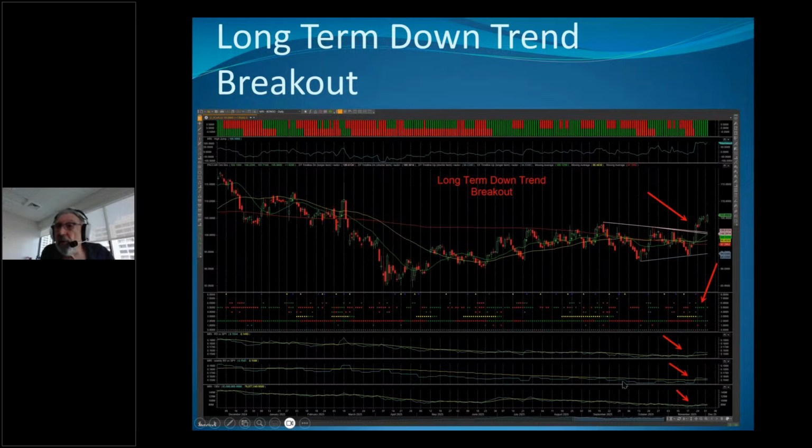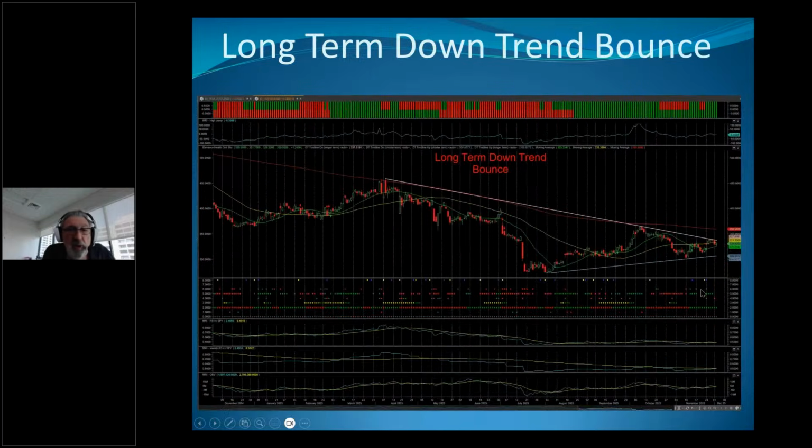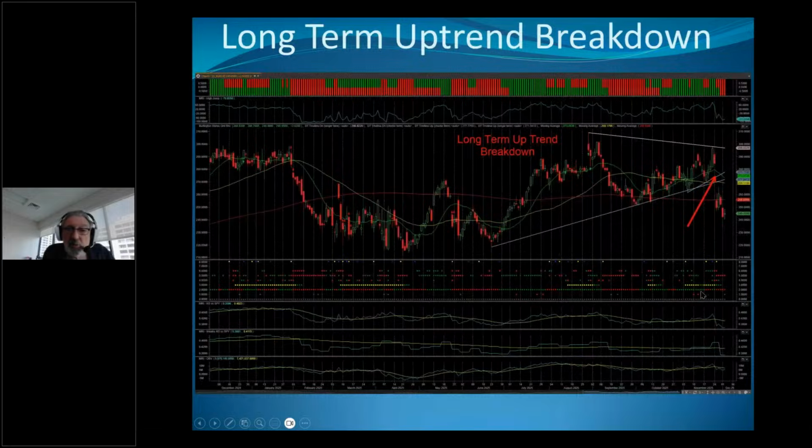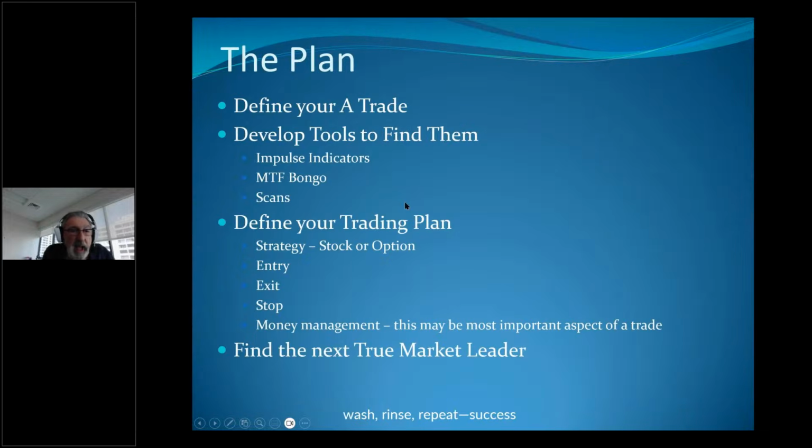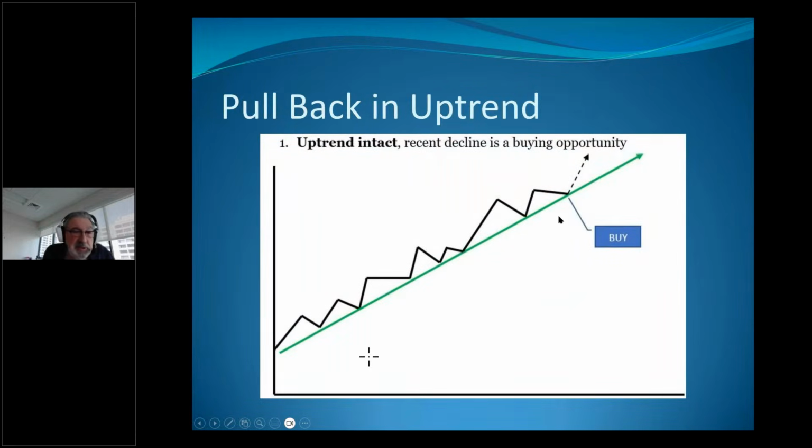Again, I'll leave these because I'm going to run out of time. In the PowerPoint, we'll have examples of long-term downtrend breakouts, and I did highlight the key findings. And so just to finish up, and I always go too long because I like to talk. You've got to have a trading plan. This is the stock. This is the pattern I'm looking for. And if you go back to that ATAT, it's exactly what you saw.